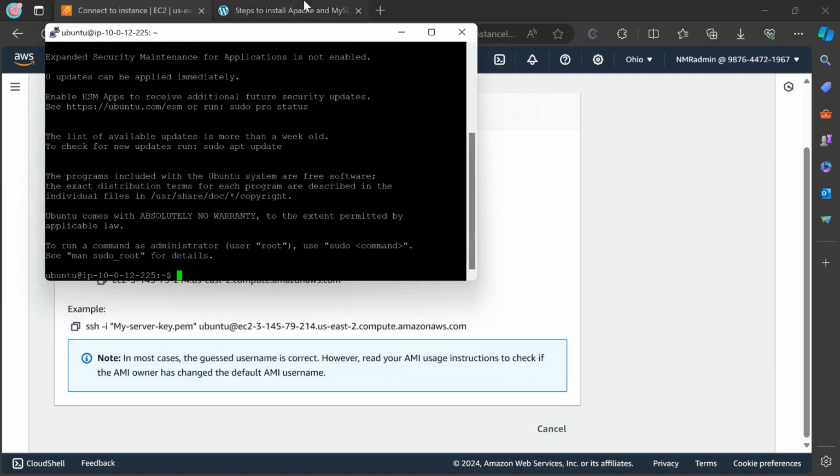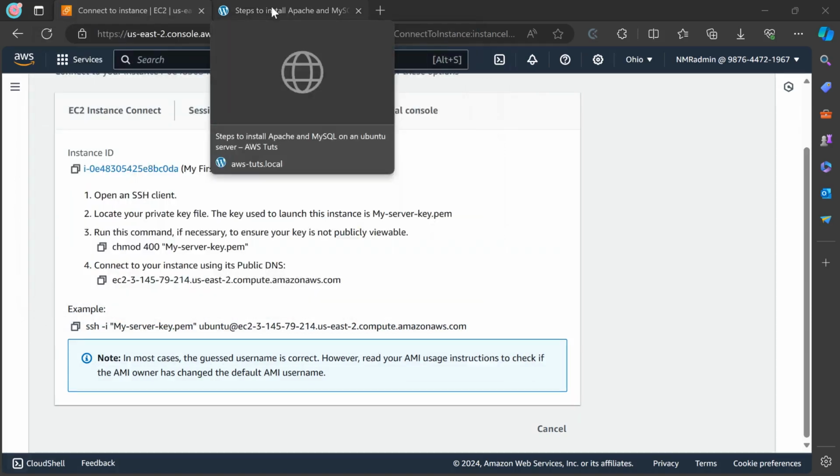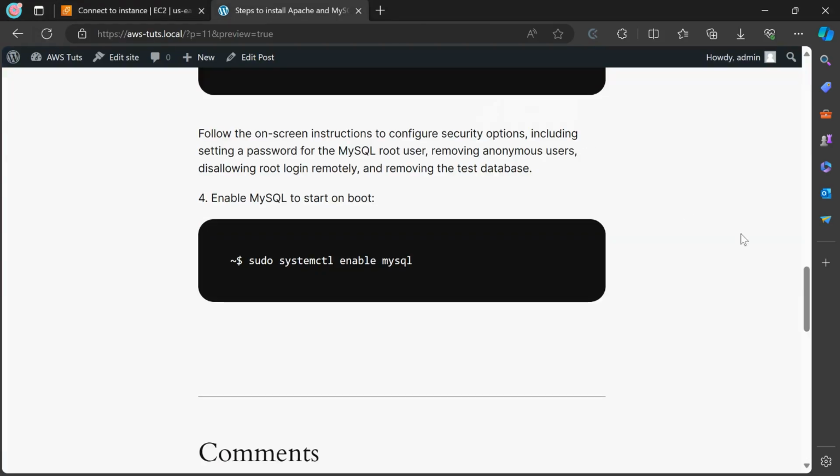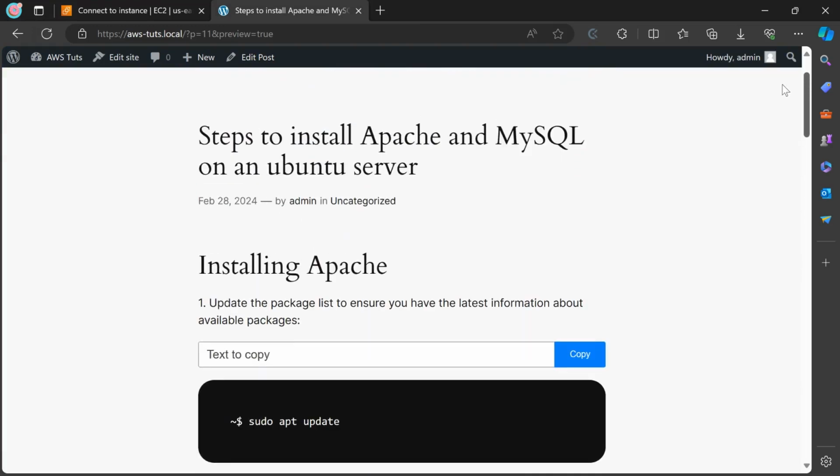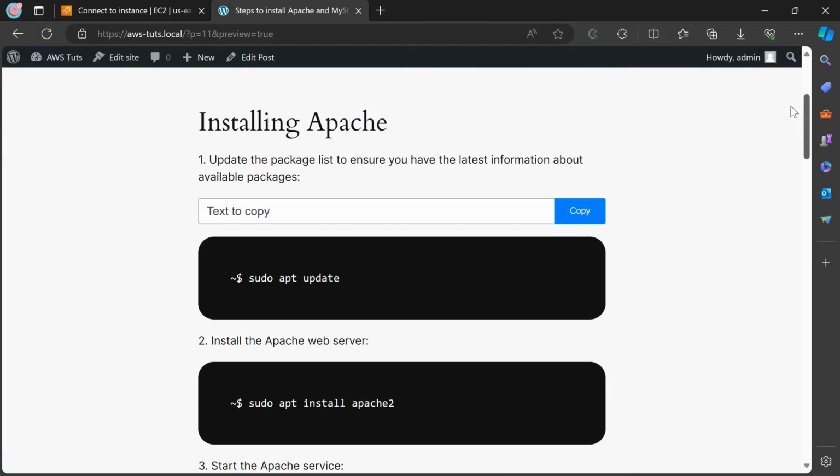Next, I've lined up the instructions for installing Apache and MySQL. So to install Apache, first let's type sudo apt update.